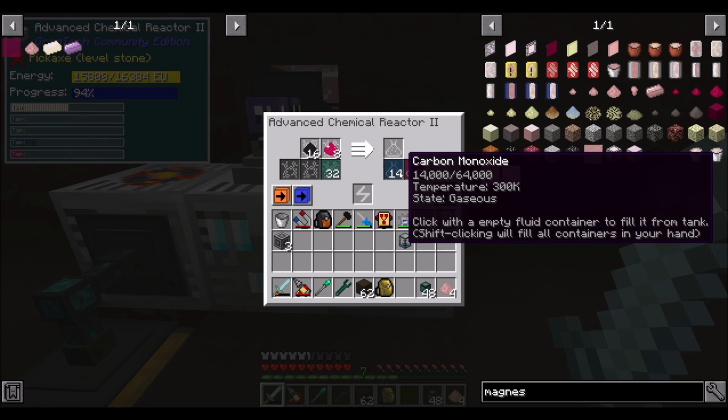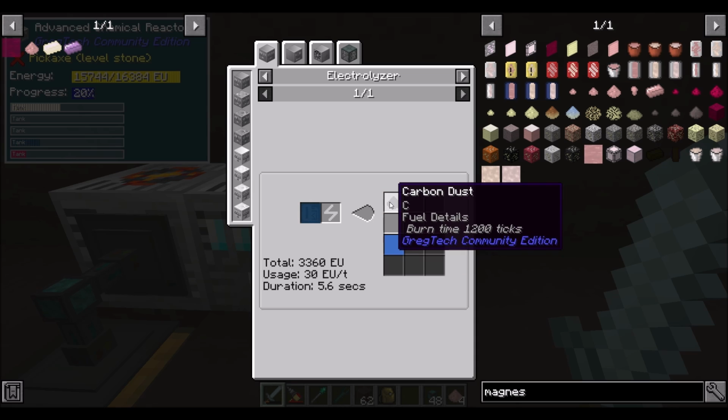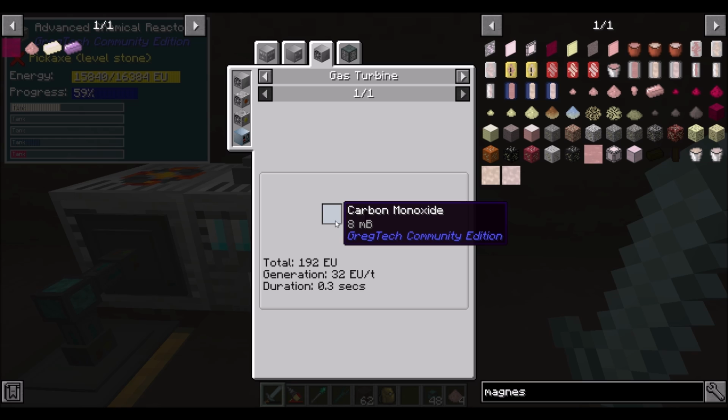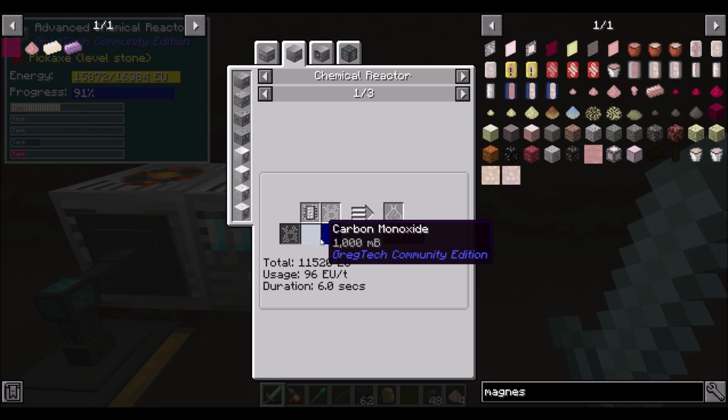And do we care about carbon monoxide? I don't know. I can electrolyze it into carbon dust and oxygen. That's cool. I can chemical reactor it into methanol. That's cool. I can gas turbine it for some power. That's kind of cool. Wait, you can burn carbon dioxide for power? Isn't that the opposite of how it normally works? Oh.